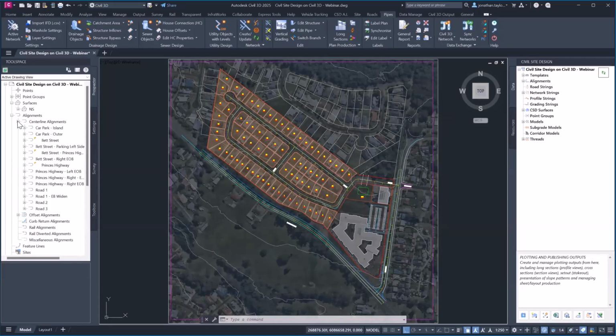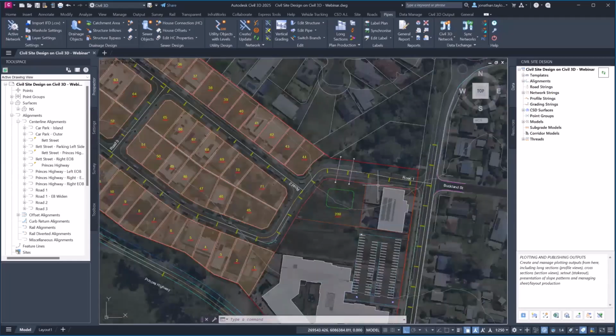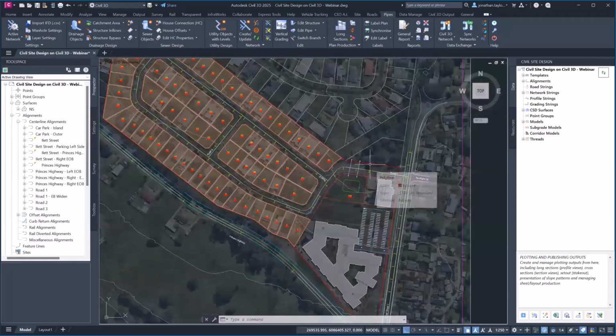We also get to build Civil 3D alignments. The alignment module for Civil 3D is excellent. The geometry editing, annotation, labeling is actually very, very good. So we anchor onto the top of those. To save time in this presentation, I've already got those created. We don't want to be sitting here creating alignments for the duration. It also helps me with something I'm going to be running very shortly.